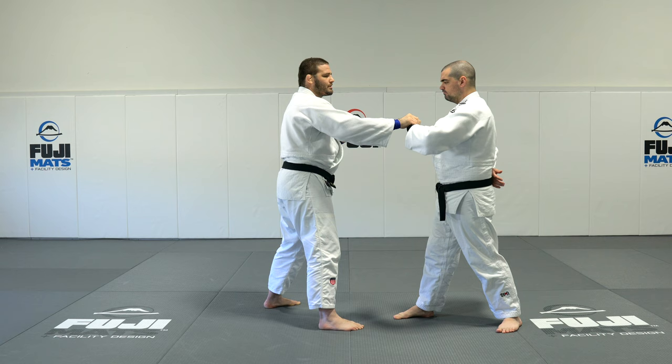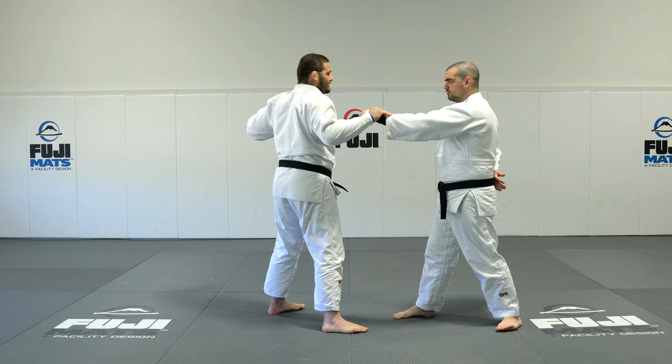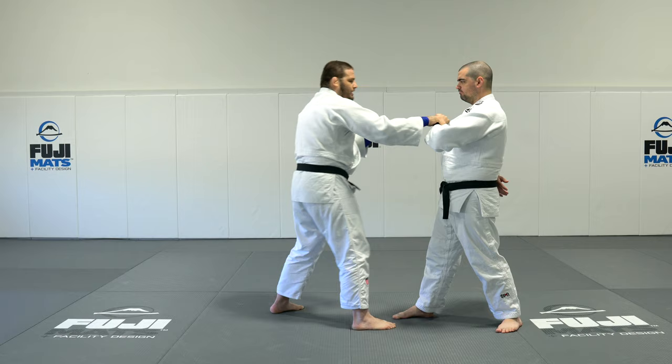A key point on this one: your opposite hand is just as important. My left hand — I can't just leave it open. I need to tighten the jacket. This hand has to stay in front and you've got to round your back as you punch it off. Now I still have that hand and I can throw it and grab the neck.